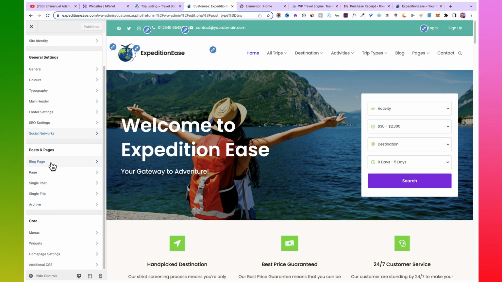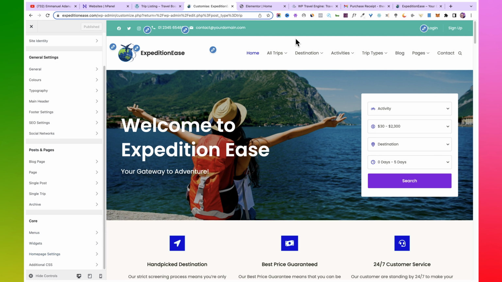Then you can also work with the pages and posts. I don't want to make this video too long, so I'm not going to follow through each and every one of them. You just need to take the time and you'll be able to set everything up properly. But very quickly, let me show you how to edit the menus and the widgets on your website.